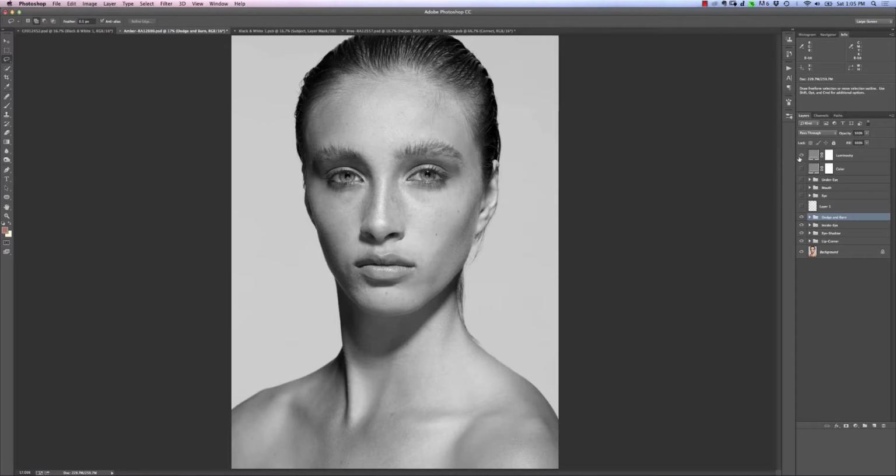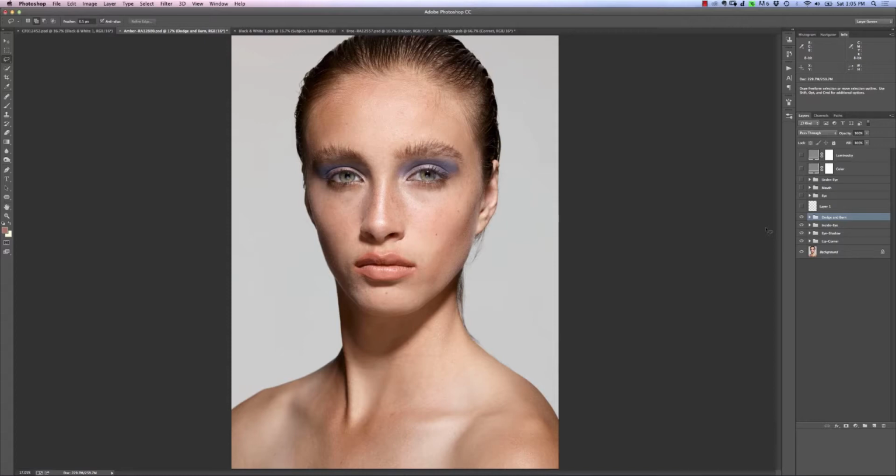And then, of course, once we're done with that, we move on to globally dodging and burning, or contouring, to give the image a little bit more depth and dimension. And then beyond that, which we haven't covered in this course, are things like color grading and then fine-tuning, adding grain, all that important stuff as well to take your image to the final level.